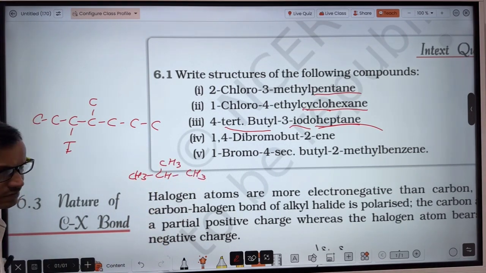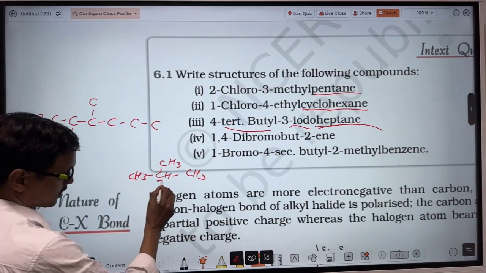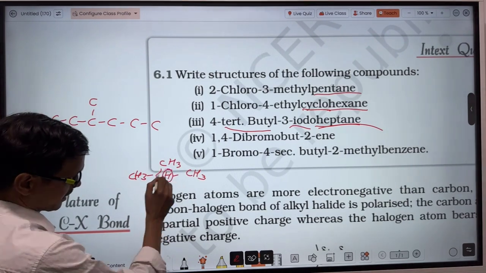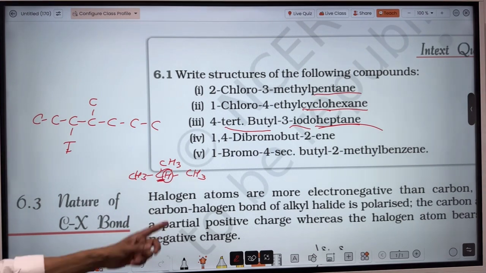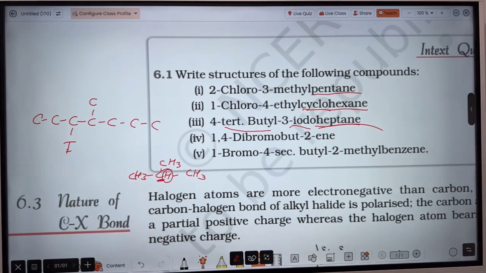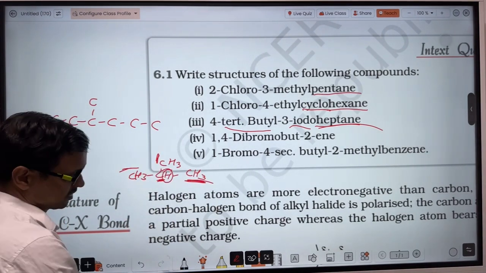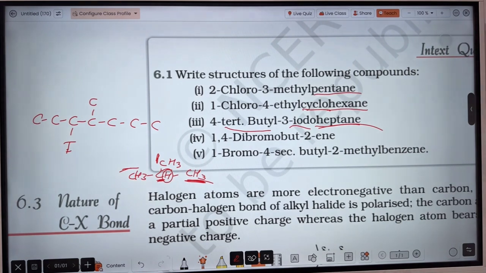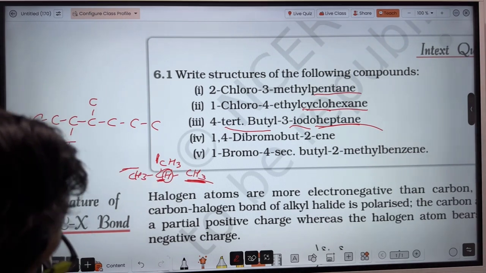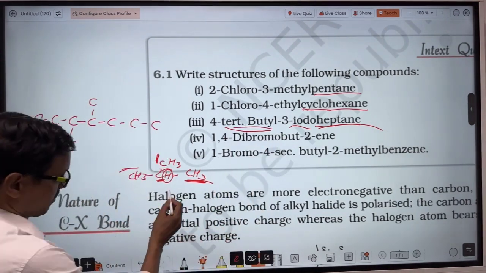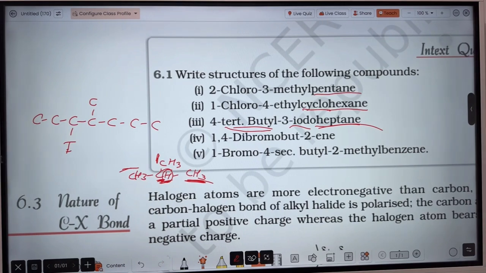This one is isobutyl. That means isobutane, and tertiary butyl means when you remove, this is the tertiary carbon atom, from here the hydrogen will get removed and bonded to the main chain. Then that will be called tertiary butyl. If hydrogen is removed from this carbon or this carbon or this carbon, that means from the primary carbon atom, and that is bonded to the main chain, then that will be called isobutyl. But it is tertiary butyl. So from the tertiary carbon atom you will have to remove hydrogen.